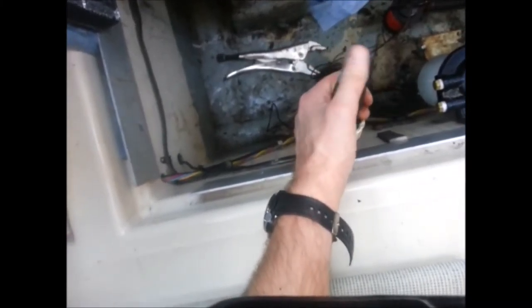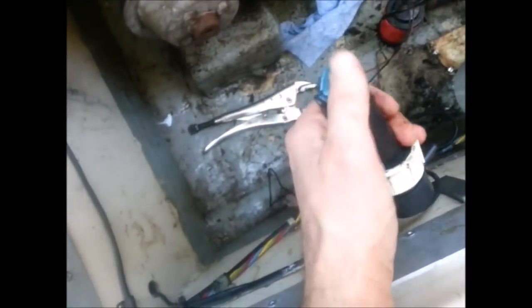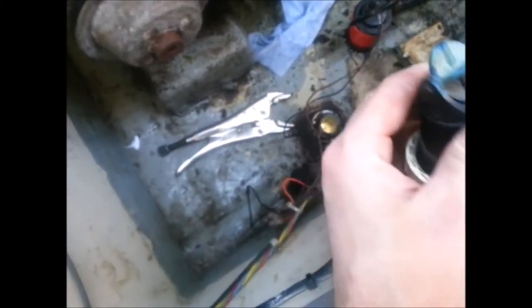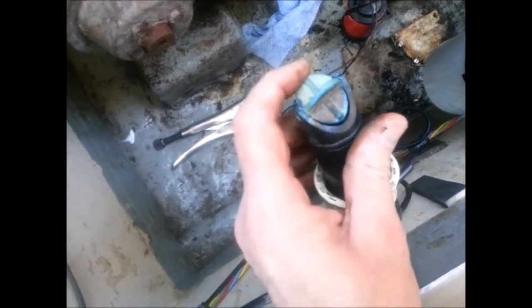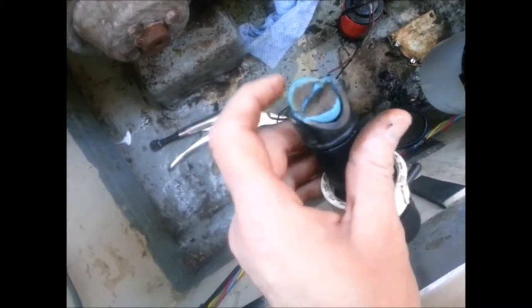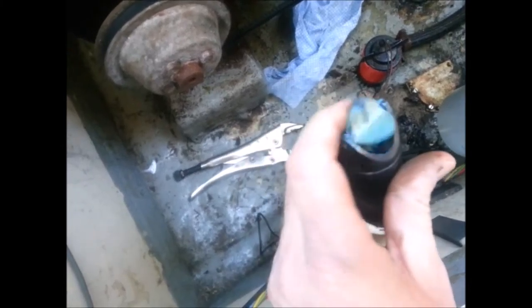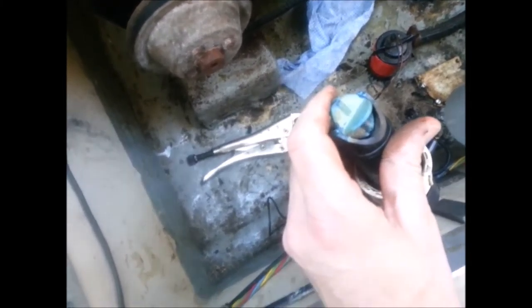Okay, there's the paddle wheel, and you can see it's not moving very freely. Seen better days. So I'm going to take that paddle wheel off, and I think how it works is there's little magnets on these tips that strike another magnet or go past it in a sensor underneath, and then they send pulses. So we'll have a look at that.